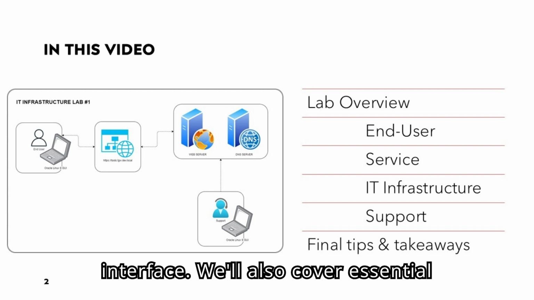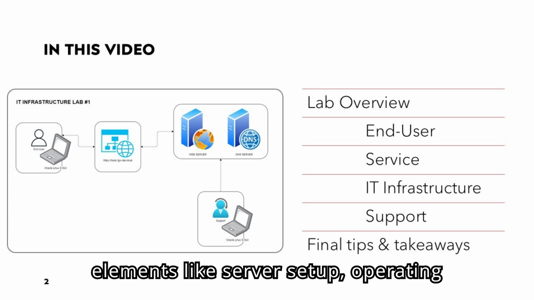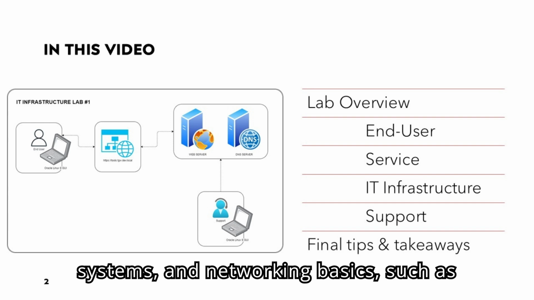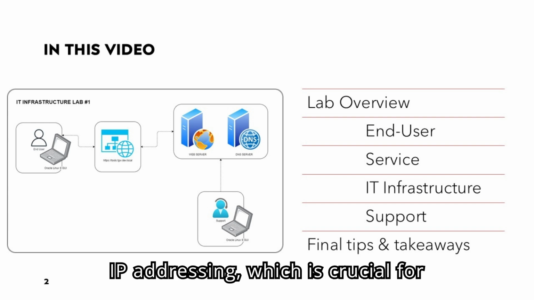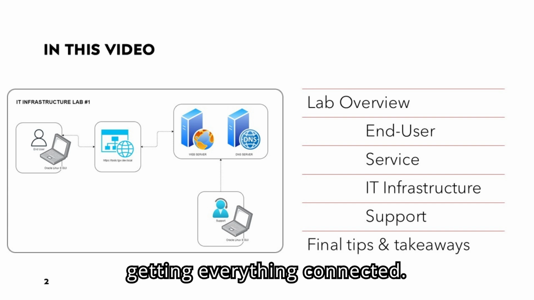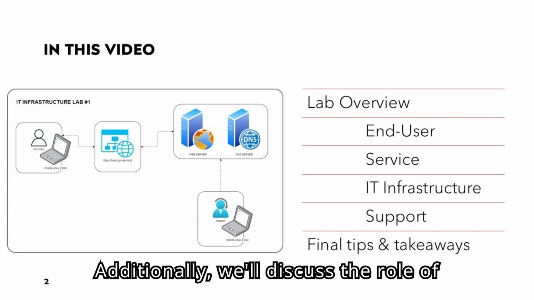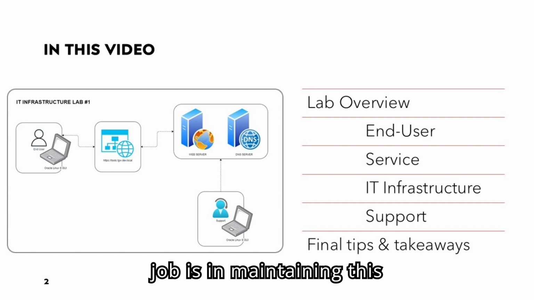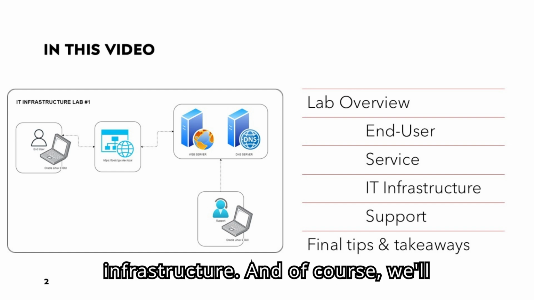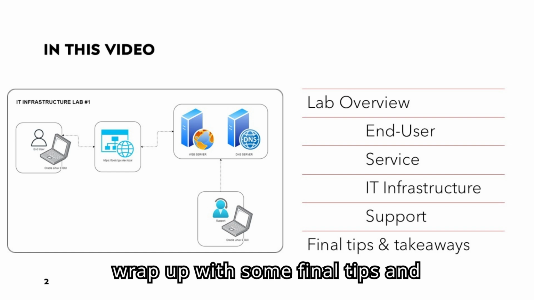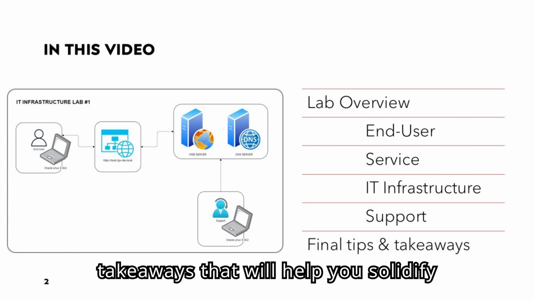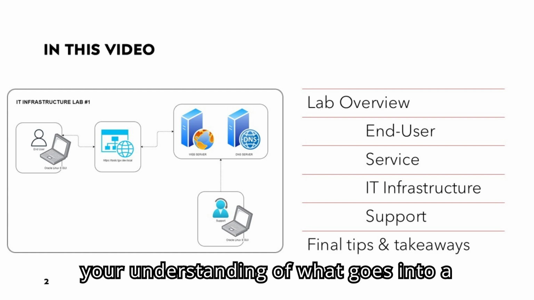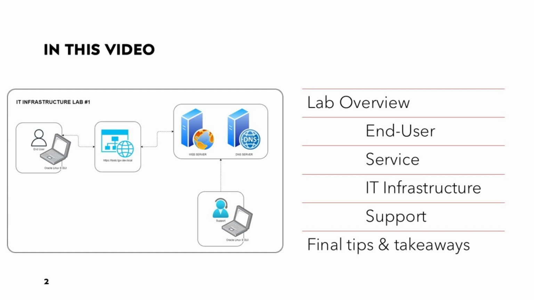We'll also cover essential elements like server setup, operating systems, and networking basics, such as IP addressing, which is crucial for getting everything connected. Additionally, we'll discuss the role of IT support, who they are and what their job is in maintaining this infrastructure. And of course, we'll wrap up with some final tips and takeaways that will help you solidify your understanding of what goes into a functional IT system.